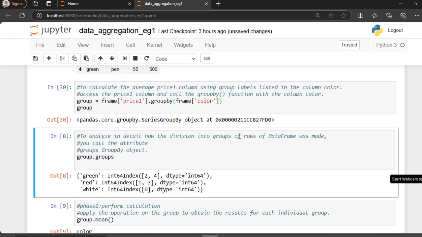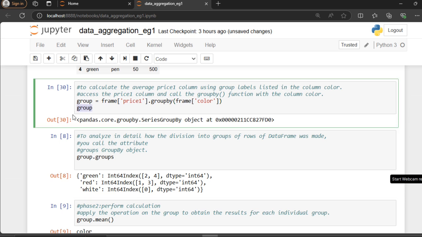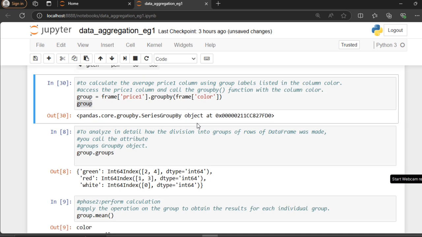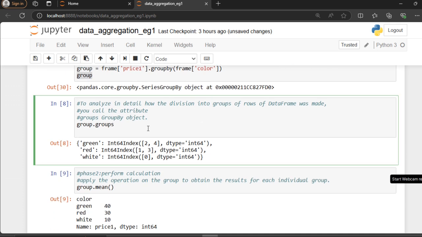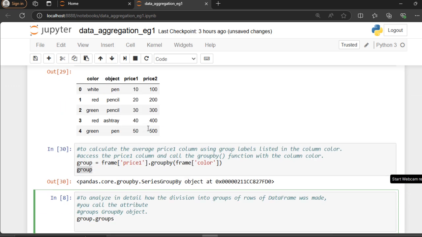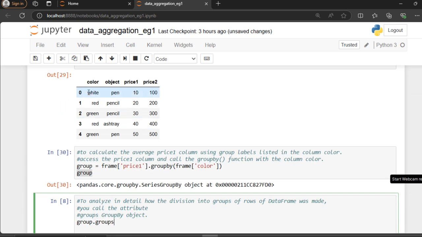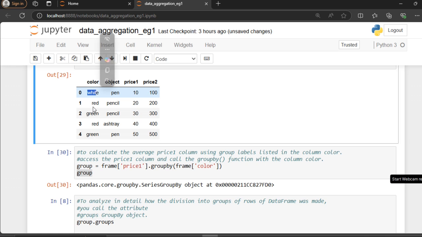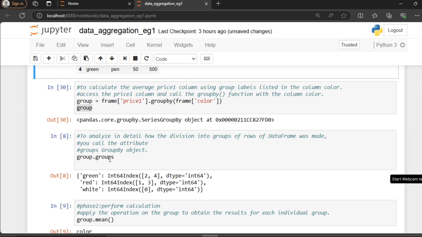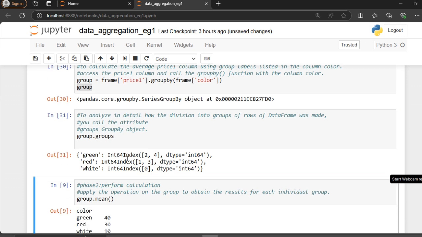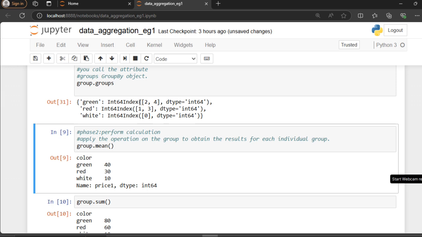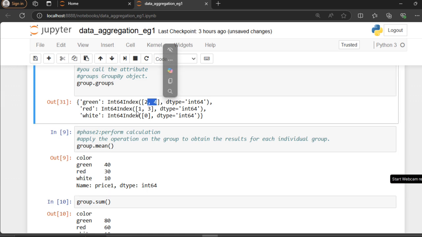the color. So when I execute this, if you visualize the group, you're not seeing any calculation. Basically it's just saying that I have constructed a grouping, a GroupBy object has been created. So that information I get to know. As I said, if I want to do grouping based upon an index number, in the sense I want to group white together, greens together and red together, then you have to say group.groups. And as I said already, for green you are getting this number. Basically this is the index number or the row number at which green is there, and this is the index number of red, this is the index number of white.